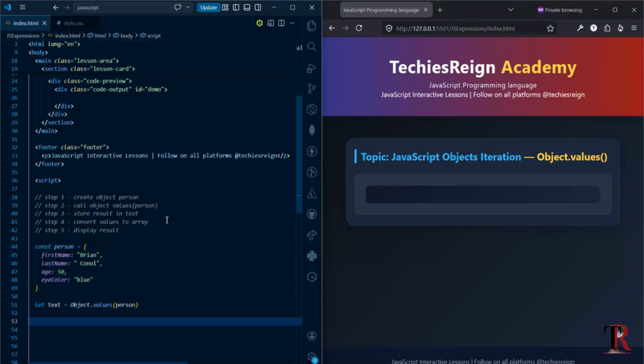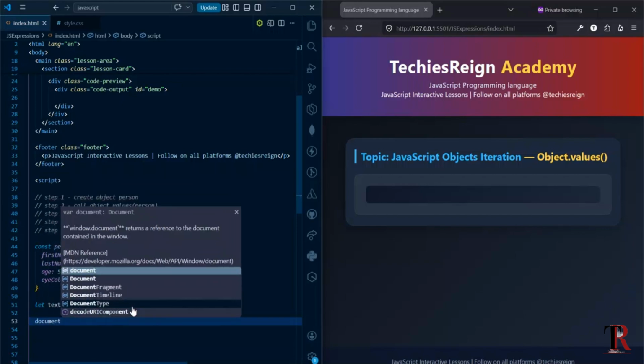And how do we do that? Well, this Object.values method is what is now going to take the properties of our object and convert them into an array, and then store that inside the text variable. So what we need to do now is just display the results.